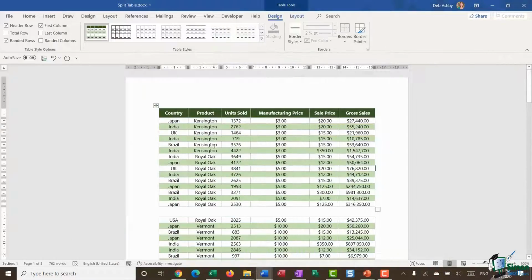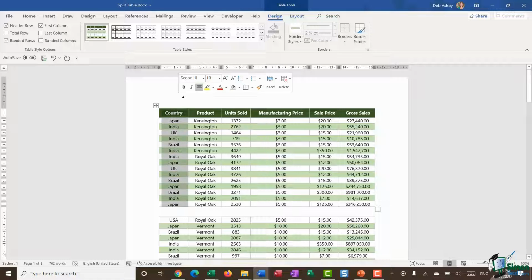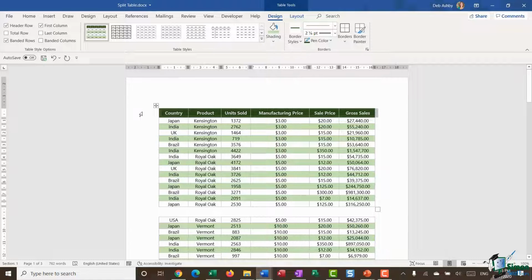Now, another little cool trick here that's worth knowing is that if you put a table into a blank document, it's going to insert right at the top of the page, which means that if I then want to go in and maybe add a title to the top of this document, I can't click. There's nowhere for me to click my cursor in order to add the title. Now, you could get around this by copying and pasting the table further down the page, but there is a much easier trick to get a blank line above any table that's inserted at the top of the document.